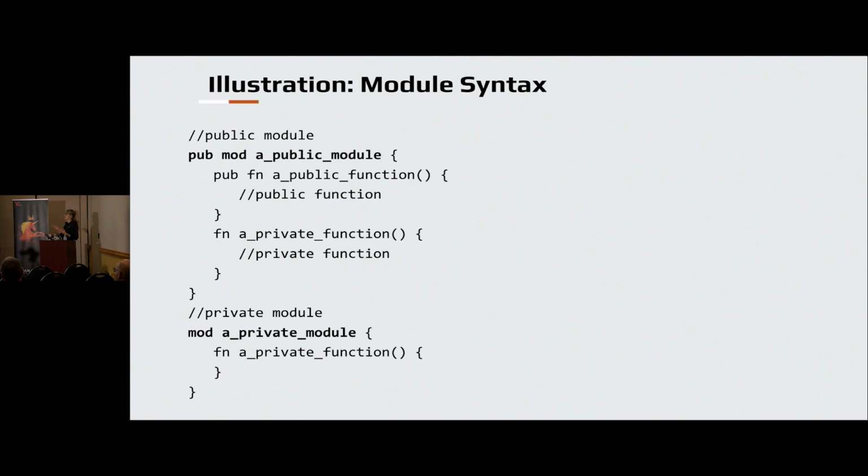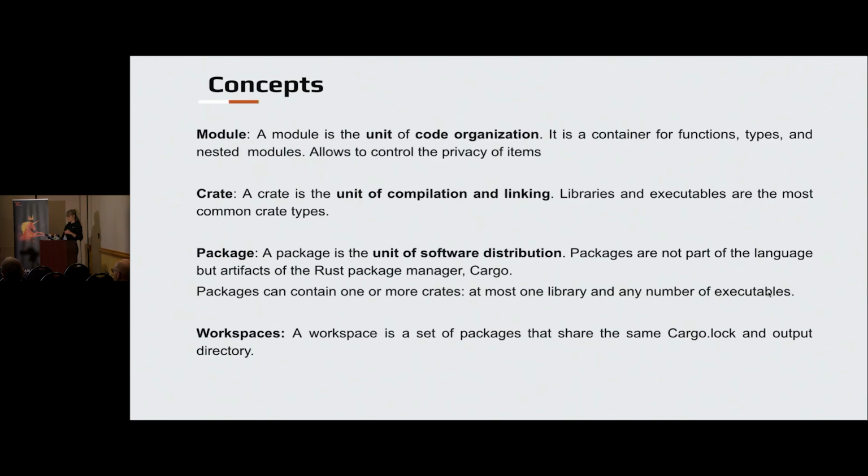Here is the basic module syntax for people who have never seen Rust. Basically, you can have public modules and private modules. We have the small pub word and the small mod word just to define if it's public and if it's a module. You can have functions within the module, and they can also be public, and things like that. So this is a basic syntax, and I think this should be enough to give you an idea of what we're working on.